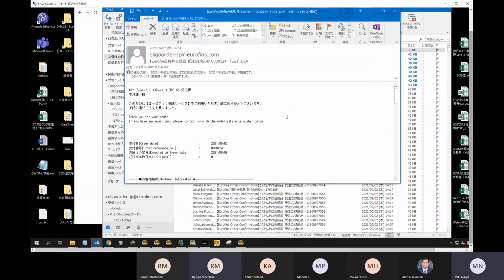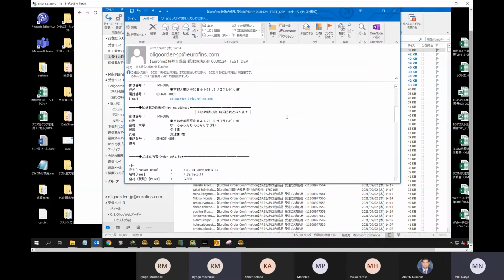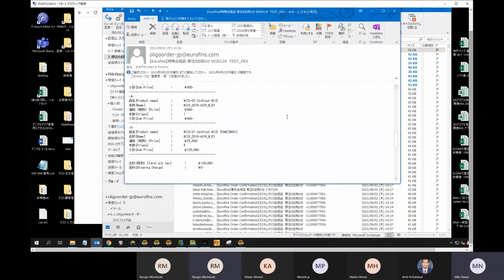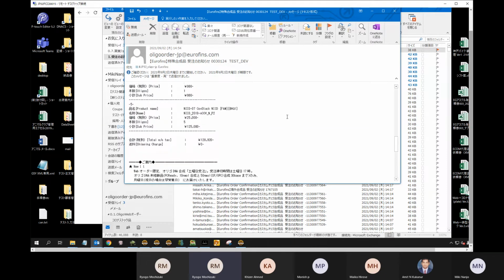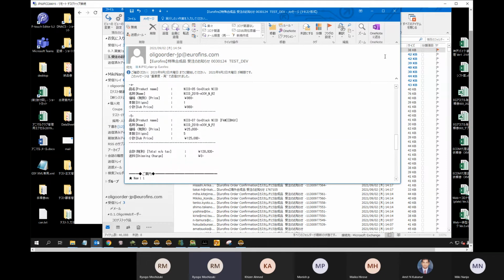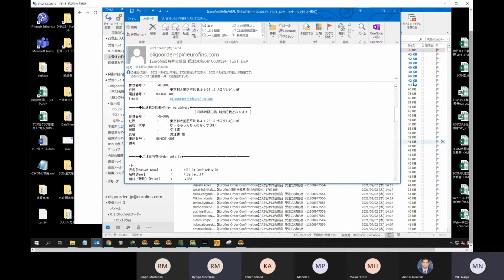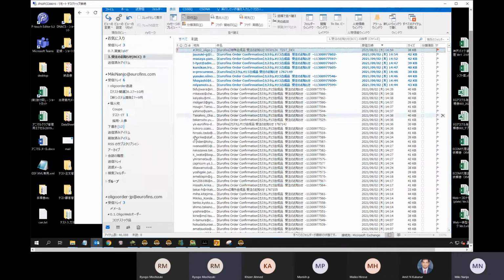So this is an unsent email to the customer. The order information is listed like this, including prices and the amount of price.